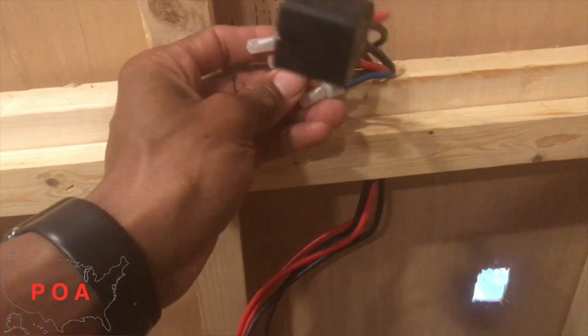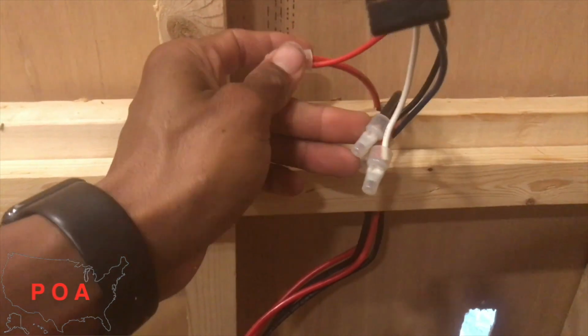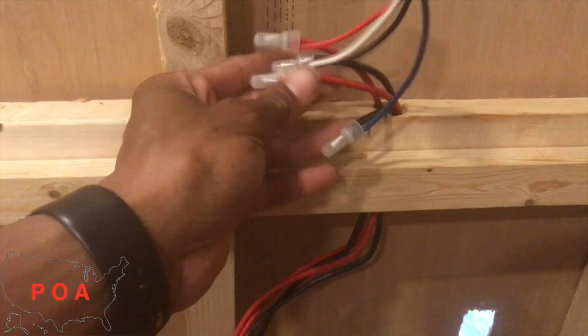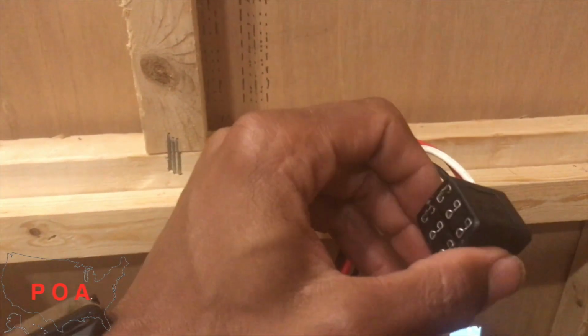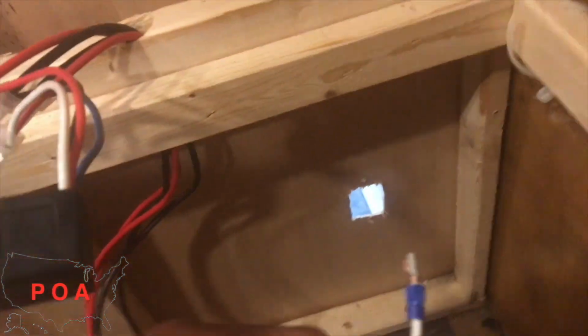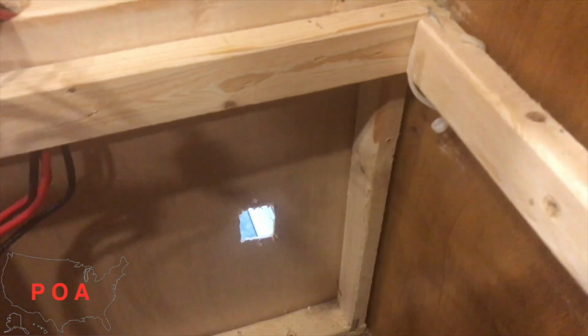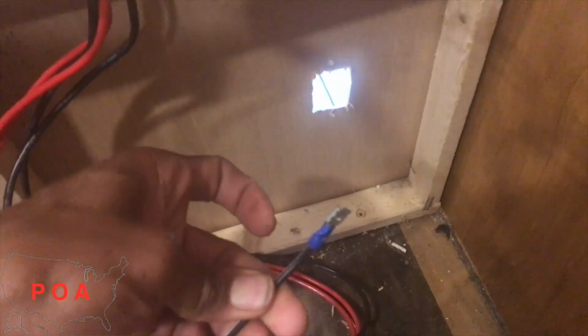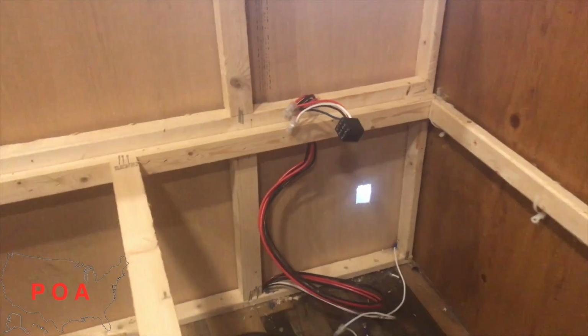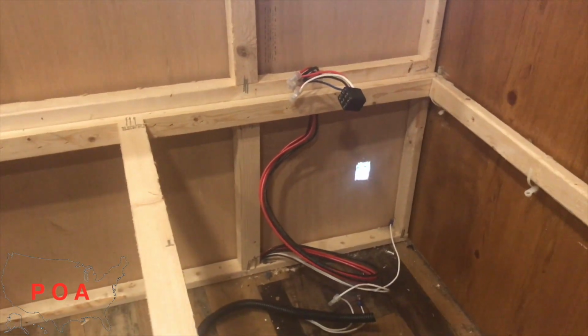So I'm gonna have to snip and mark them. Like this is red, this is black. This would be white and this would be blue for our awning controls, and then this one would be brown for our under the step blue light, and this would be black, which goes at the bottom. And then pull them through the holes and then we'll be able to get this out of here. So it's time to snip some wires.